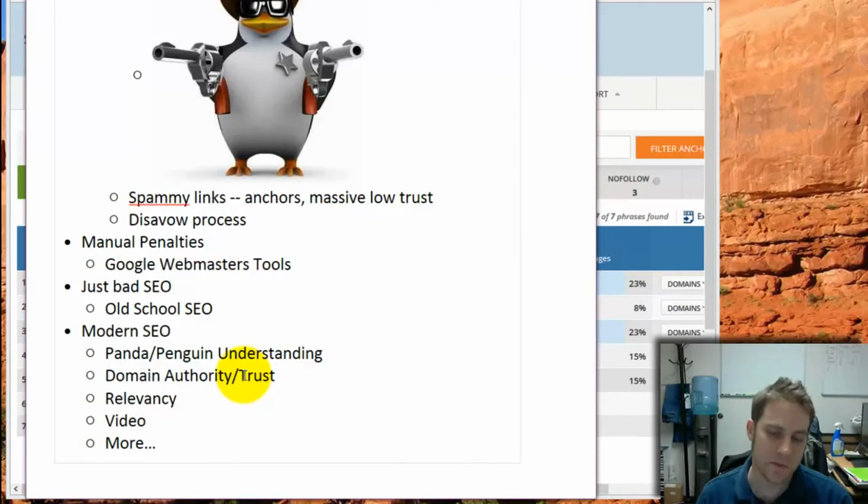Relevancy. This is really huge, and it sounds real obvious. So how do you increase your relevancy for search phrases? And this is something that not a lot of people really think about. Oh, well, you put your keywords in your title and in these tags and in your text or whatever, and that's your relevancy. Well, it's not that simple. It's definitely not that simple. There's more factors than that involved. Additionally, it's just more complicated than that.